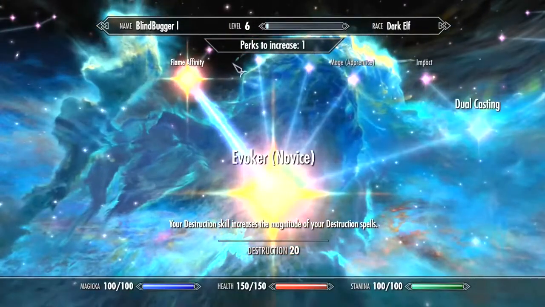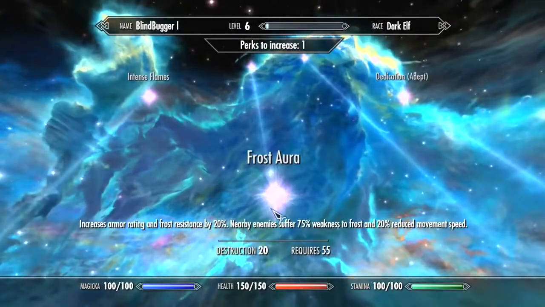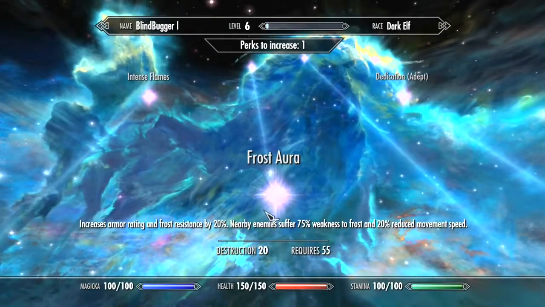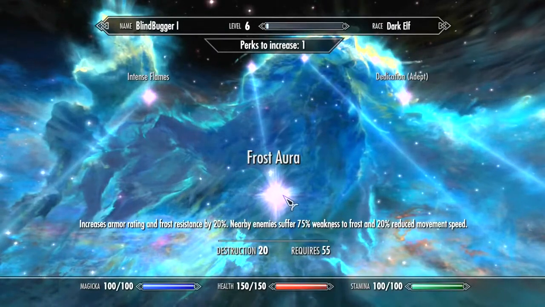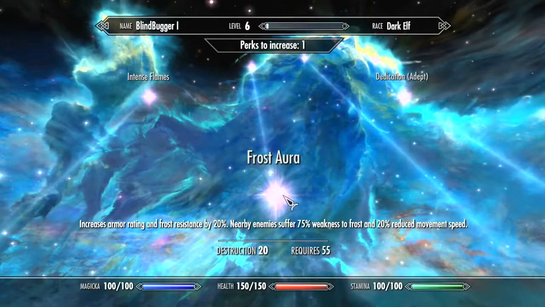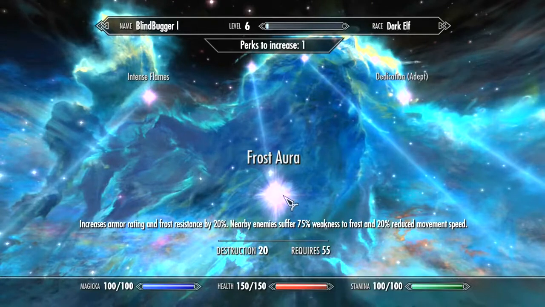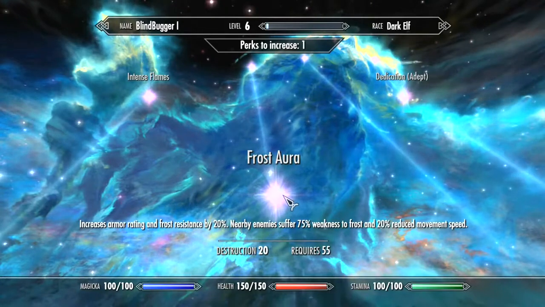Let's see. What's that one? Frost aura. Okay, increases armor rating and frost resistance by 20%. Oh wow, nearby enemies suffer 75% weakness to frost and 20% reduced movement speed. That's nice. That's level 55, but that's really nice. That was looking kind of grim for a sec there.